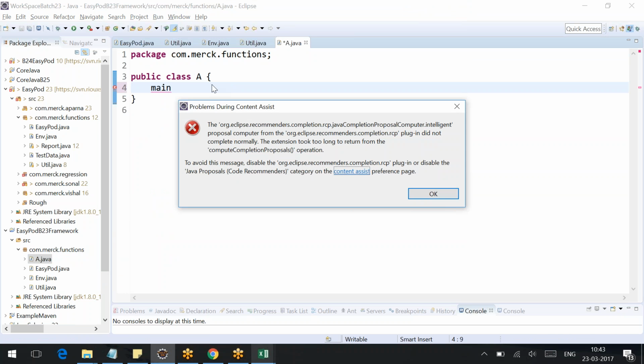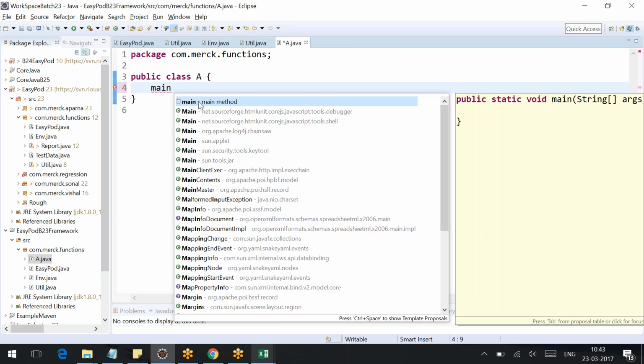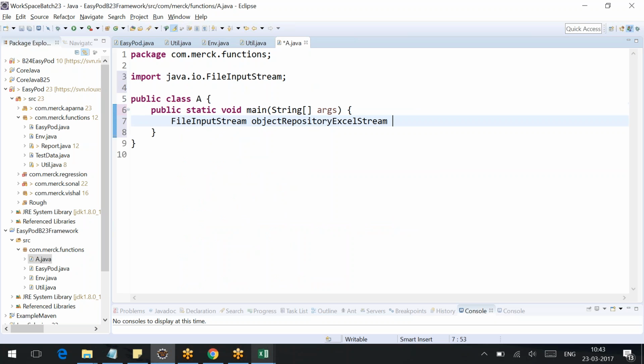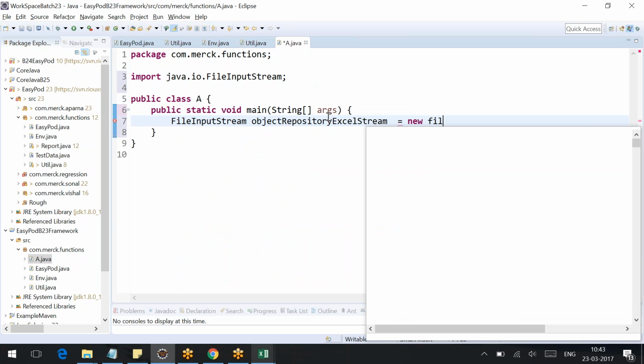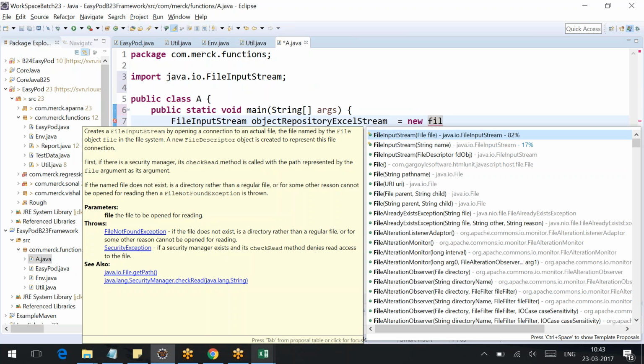Just a minute, guys. Yes, but I have seen this. Whatever you're talking about, I have seen that. The file input stream, when you make it a string, there is a string name like that it is giving, right? File input streams below.